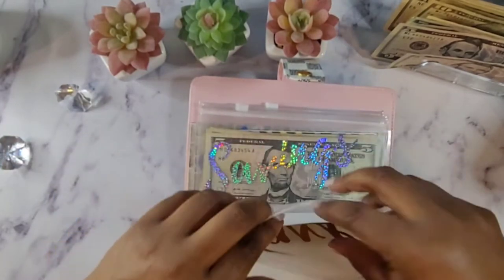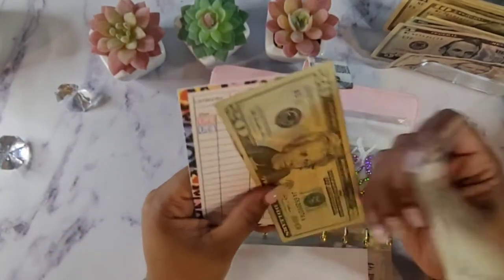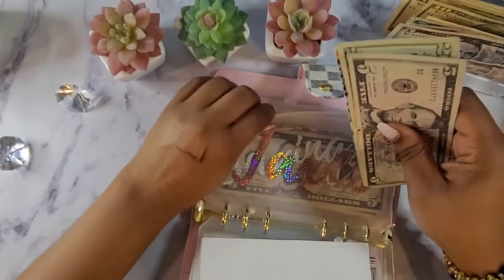For taxes, not sure if we can switch anything. No, we only have 25 there.